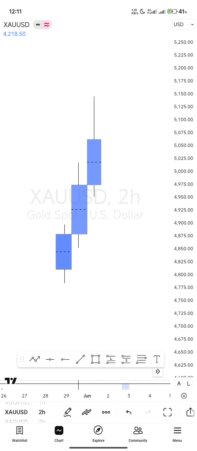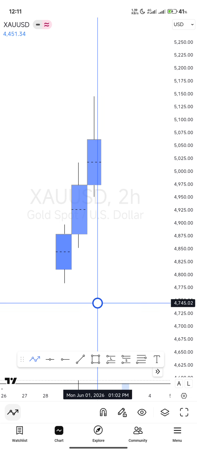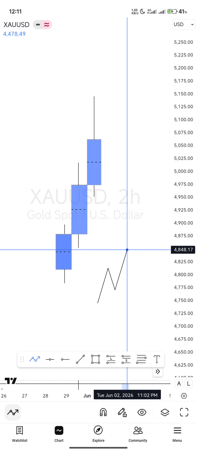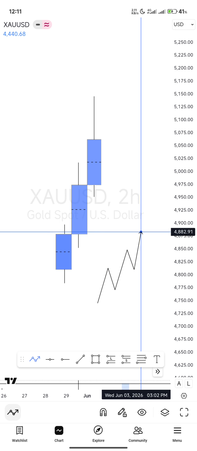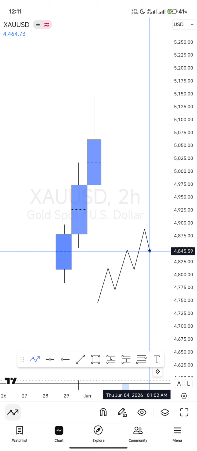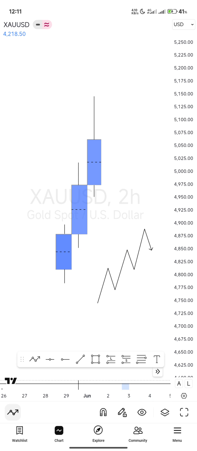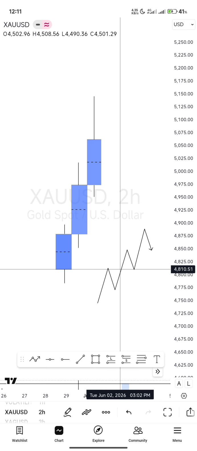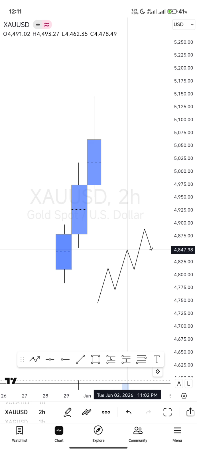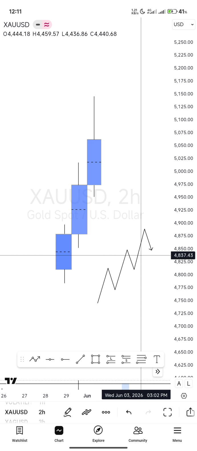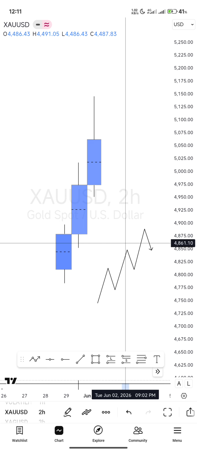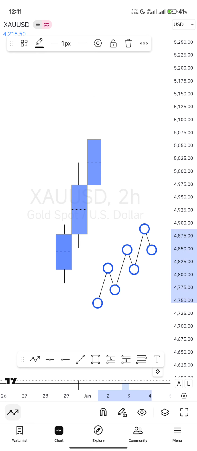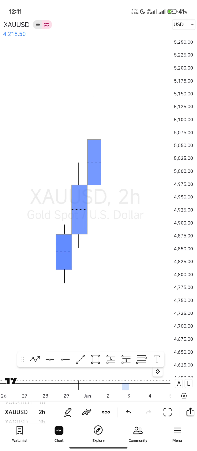Now remember that every time the market moves, let's say in an uptrend, we're supposed to have higher highs and higher lows. And for us to have that, there has to be retracement. So basically what you see is that previous resistance becomes support. This previous resistance becomes support here, this previous resistance becomes support here. So price keeps rebalancing itself after every break of structure.